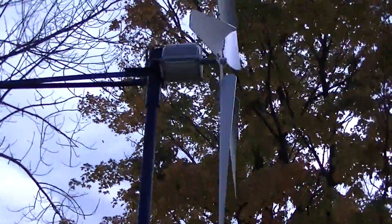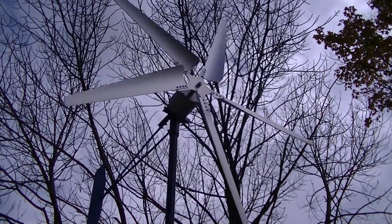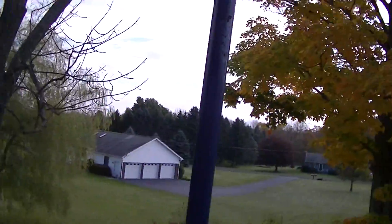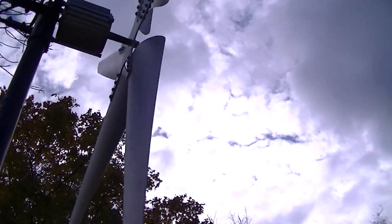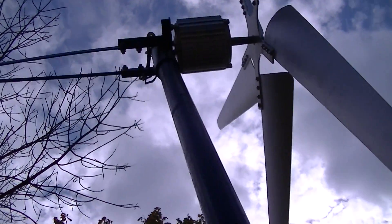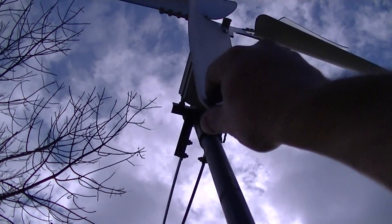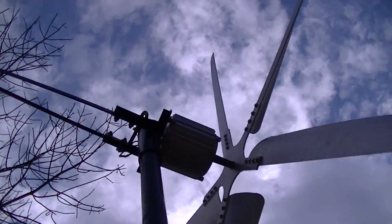I can't reach the wind turbine because it's up higher than where I'm standing — I'm on the peak of the roof. I don't really want to try to stop this because I'm gonna get hurt. Let's turn it out of the wind real quick. It's still gliding nice and smooth. There's no slip ring on this — it's a homemade mount, but it glides so smooth up there. I made my own bearing.